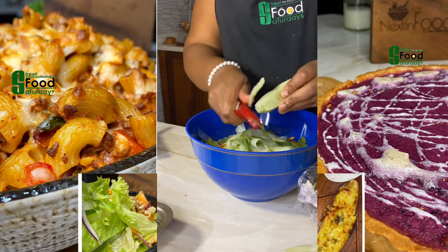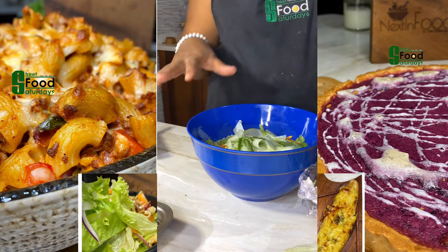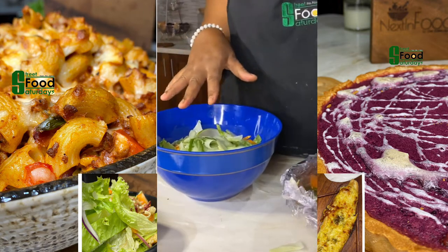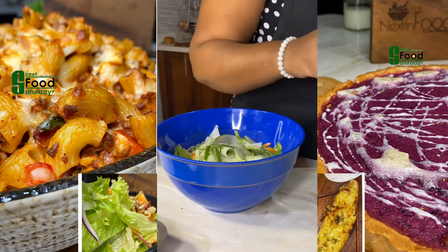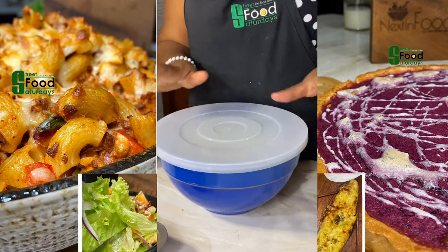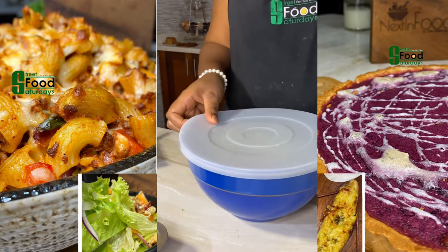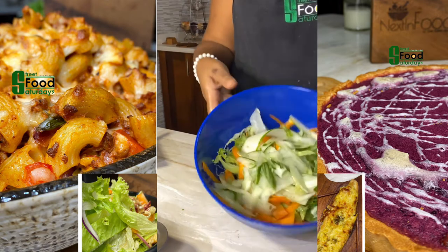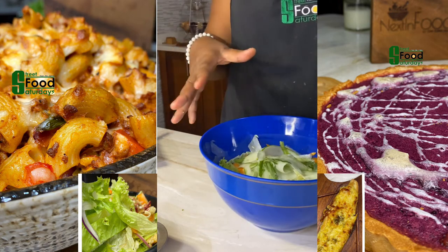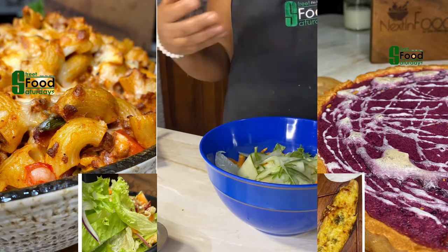So this is a little trick. For the holidays, you don't want to be in the kitchen for long. What you do, you make the salad dressing into the bowl, then you put the salad on top of the dressing, and then you can just cover it and put it into the freezer until your family comes over for dinner. All right, do not mix it. So again, you put the dressing into the container. You can use a store-bought dressing. You just put it at the bottom. The idea is that when you're ready to serve, you just toss it.